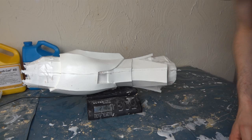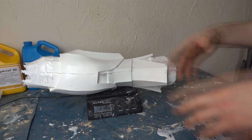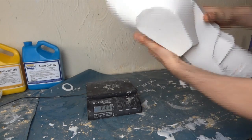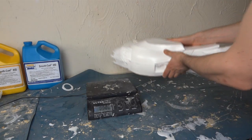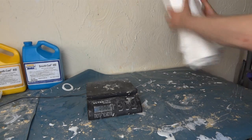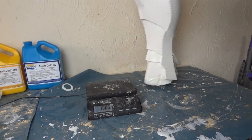Sometimes big pieces of urethane can warp if you leave them resting or gravity takes its toll on them, but I don't think that's going to be an issue — I think that's going to be excellent. So now I've just got the rest of the pieces to cast for the legs — all the moulds are done, so I've just got the other shin and the thighs to take care of.